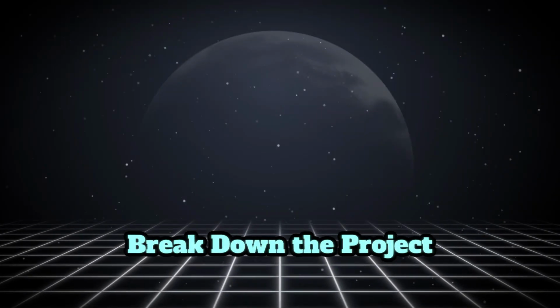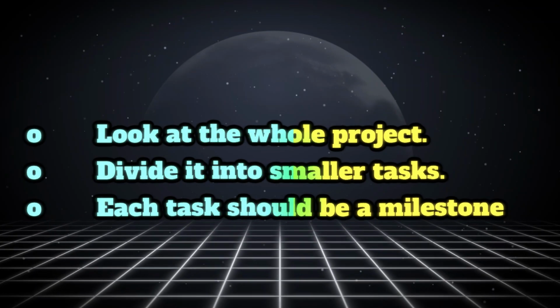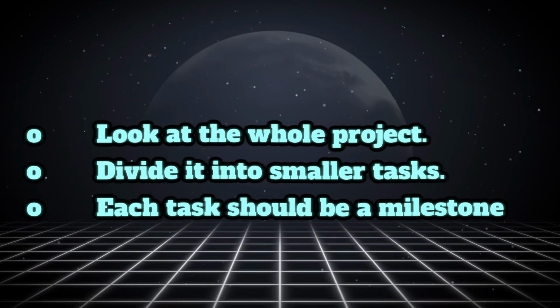How to set a milestone? Break down the project. Look at the whole project and divide it into smaller tasks. Each task should be a milestone. Name each milestone. Give each milestone a clear name. For example, if you are building a website, the first milestone can be home page design.